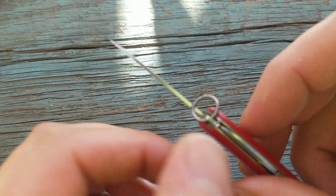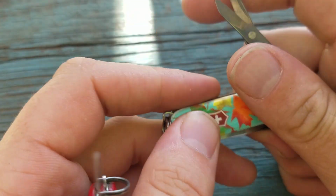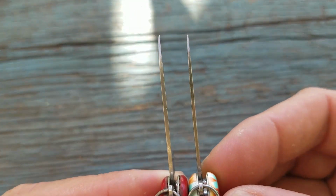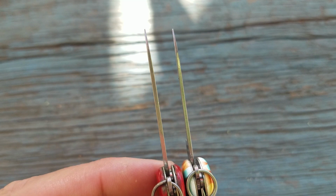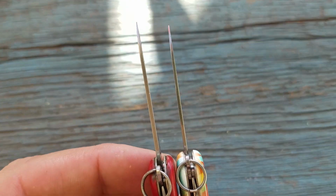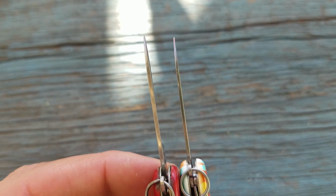One thing I did notice with this older one, the steel on here is thicker. Here is a newer Classic SD. And if you compare that, you can tell this one's a little bit thicker, which is pretty consistent with most of their knives of the different sizes. Over time they did get a little bit thinner, but they might have changed the recipe of that steel and were able to make it just as strong, or maybe stronger, without using as much. So that's cool.